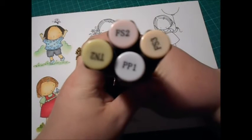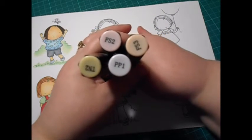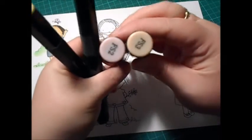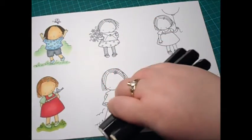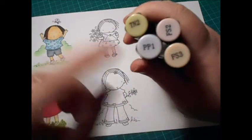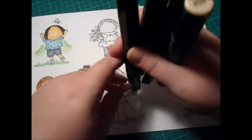Now, these are my go-to skin colours. I've got FS2, FS3, TN2, and for some blush I've got PP1. Now that gives you a really light blush. You can obviously, the more blush you want, the pinker the tone.